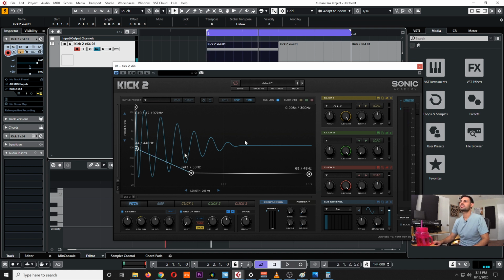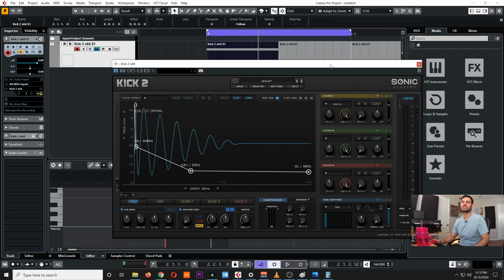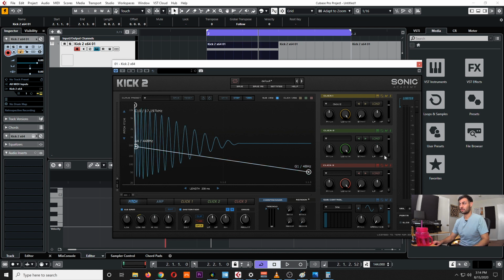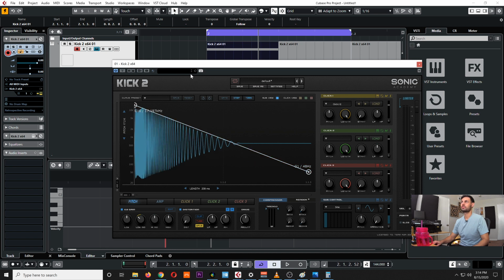So as you can see, it's bad. Basically, what I want to do is to just scrap all of it and do something completely from scratch. So I will delete all the nodes and all the effects that we have on this side. Let's see, deleting all the nodes. So no EQ, no distortion, no compressor, no clicks, 0 length.